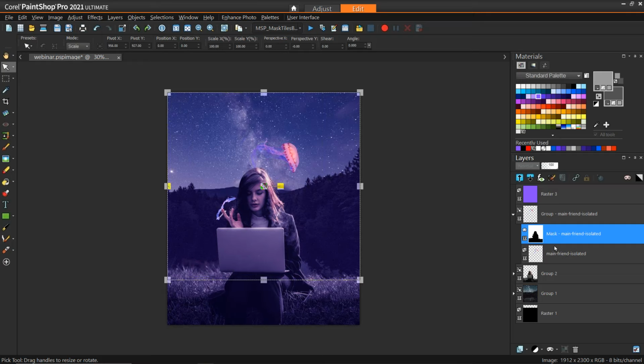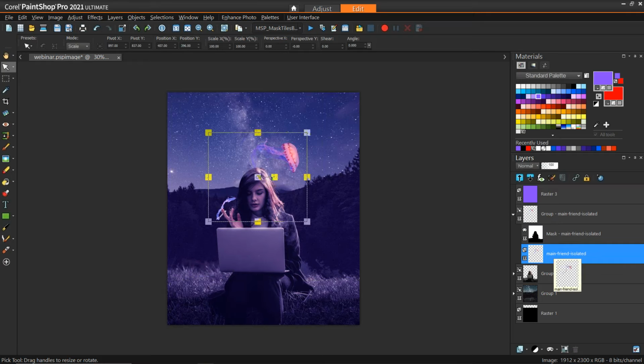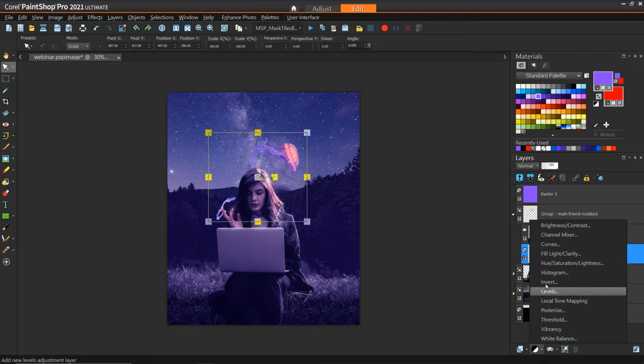All right, so what works out too is that since we have this in a mask layer, it also is a layer group, which means we can naturally add adjustment layers and it'll be isolated just to the jellyfish. In this case, my goal is to have this main jellyfish be glowing. So for all those who have always been interested in the glow effect, I'm going to show a few approaches of how you can do that here.